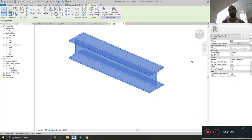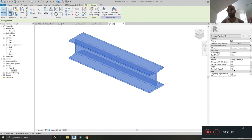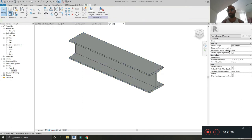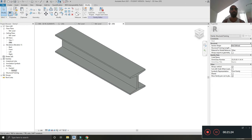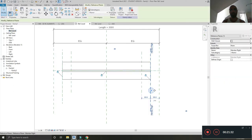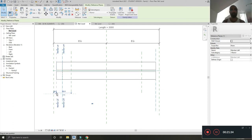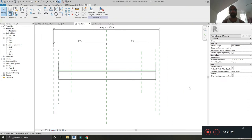Now, subcategory, we don't need to worry about that. As I said, the actual behavior of this model is set to other, so we'll have a problem in a second which we'll talk about, but we are basically finished. And if we go to reference level, you can test this out to show that your reference line is working as it should, these things, and I'll just control Z.